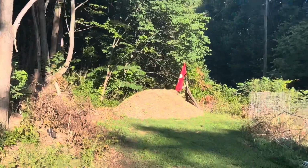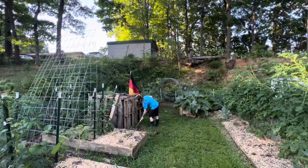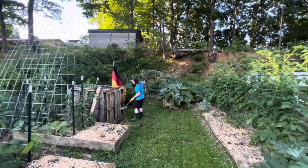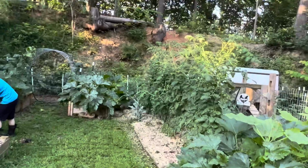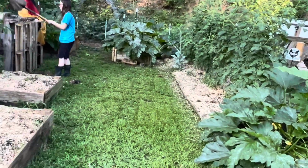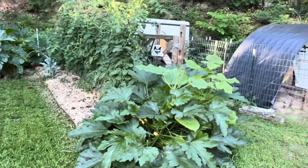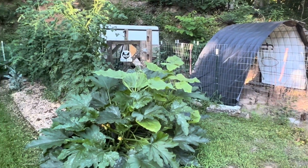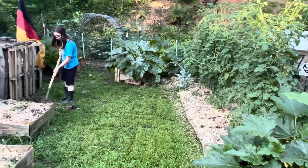And we also got that one way down there in Switzerland. So we're down here in the garden today and we are cleaning out, and it's crazy because this is the best grass in the whole property. This is where the pigs were. This is also where we ran the chickens for a little while, but it's kind of just the catch-all spot.